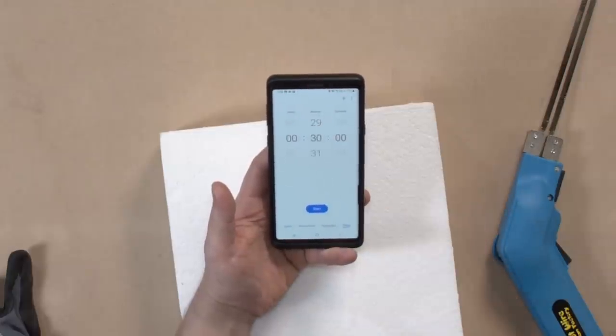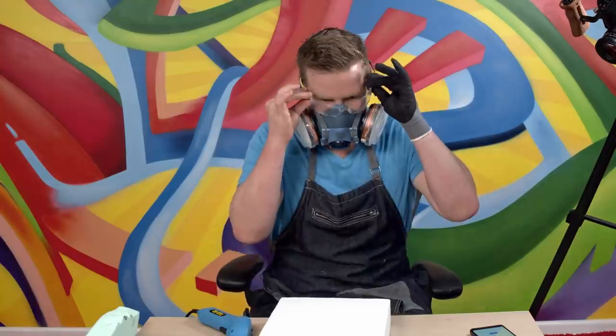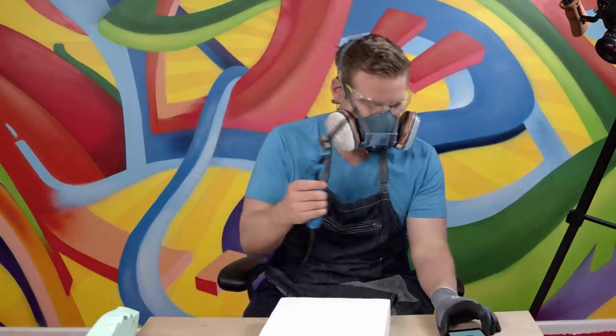And I just can't help but wonder how fast I can sculpt with my foam knife. So I'm going to start off with, I think, half an hour. Half an hour is a good amount of time to do something decent. So with 30 minutes on the clock, mask on, goggles on, and the timer starts now.